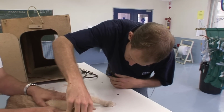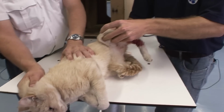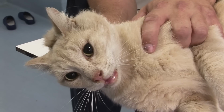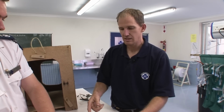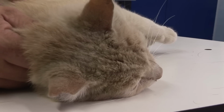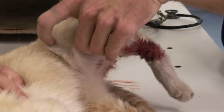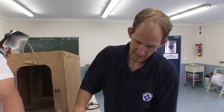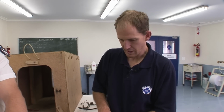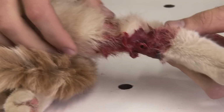What I'm doing here is I'm just doing a palpation of this leg. Because he's been hanging on the leg, we wanted to see, is it dislocated, or are there any obvious fractures that we can pick up? And then on X-ray, we'll see anything that we haven't palpated. We can very clearly see there's a massive problem down here, but we just want to check the rest of the leg. The tibia is dislocated completely from the metatarsal region over here. All the ligaments you can just see from this leg have already been torn.